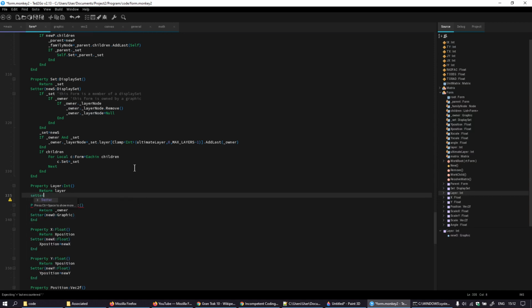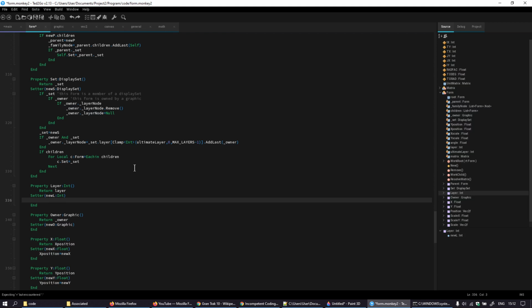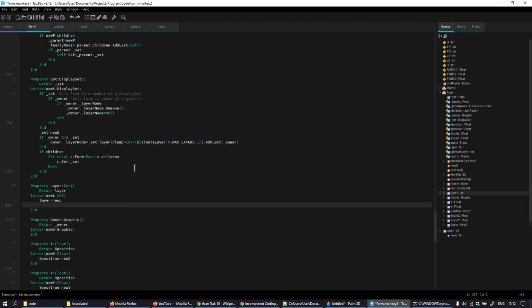Setter, new layer int, end. Now, I can just say layer equals new layer.